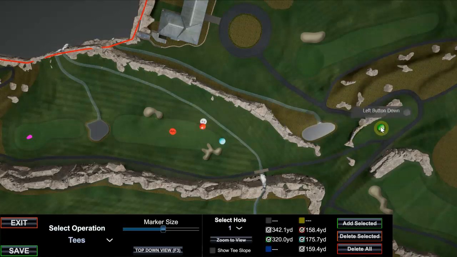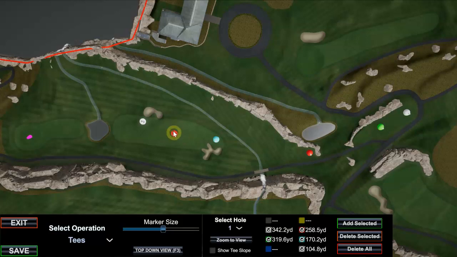Green will be in the front of that tee box. Reds are going to be here. My par 3, let's see what that yardage is. I like to have my par 3s always less than 150. It's up to you. Let's put this at 104, that's good. And then my juniors are 50%, so we got 342, so what's that, 170 about that should be? So 170 will be right about here at the end of this fairway.